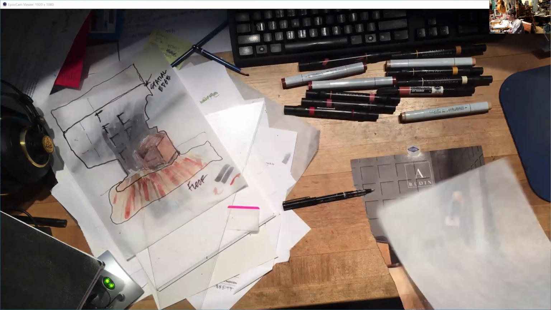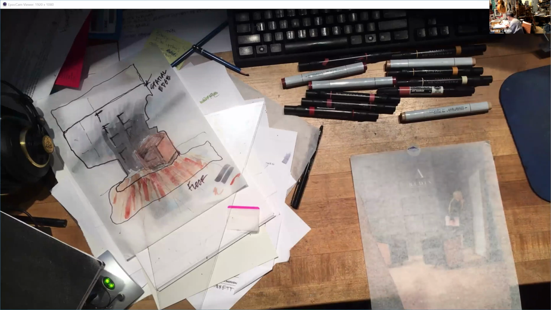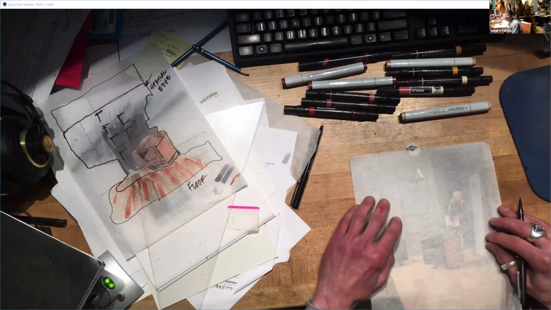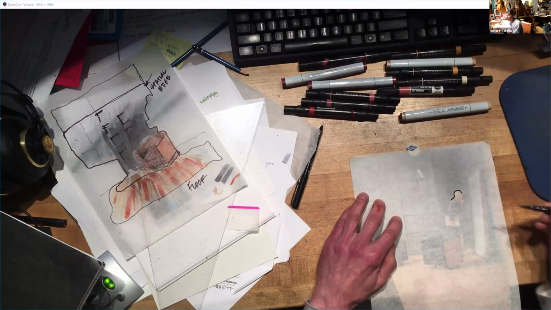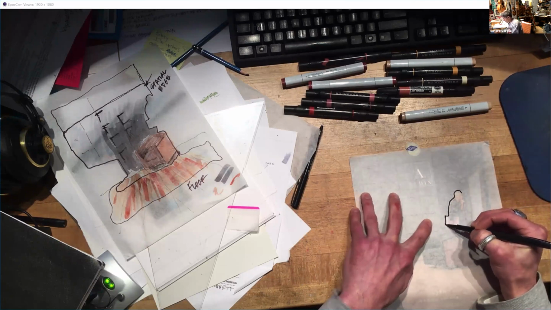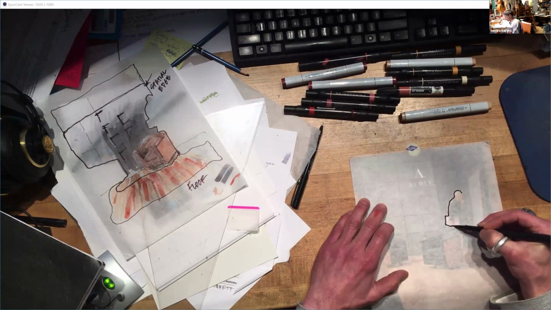Let's put that aside. Take a piece of trace, and let's see what we can do. So we're using the edge of this entourage.